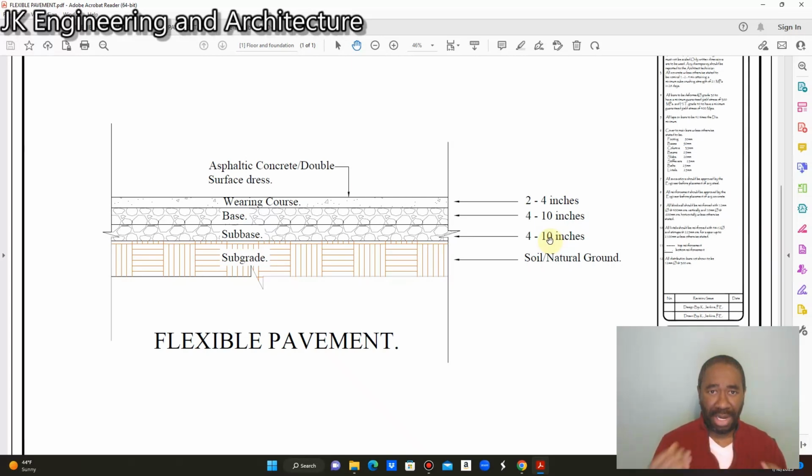It's a test that was formulated in California in the United States to remove soil samples from the sites where the pavement is going to be constructed, taken to the lab, and they carry out several tests to come up with the bearing ratio and, as a result, the strength of the subgrade. So for those of you who are watching the video, if you want to know what the California bearing ratio is and what goes on in the soils lab, you can just punch in California bearing ratio in YouTube and it can show you the different procedures that go on in the soils lab to come up with the soil's bearing capacity. So that is a critical piece of information I wanted to add before I move on to explain to you what rigid pavement is all about.